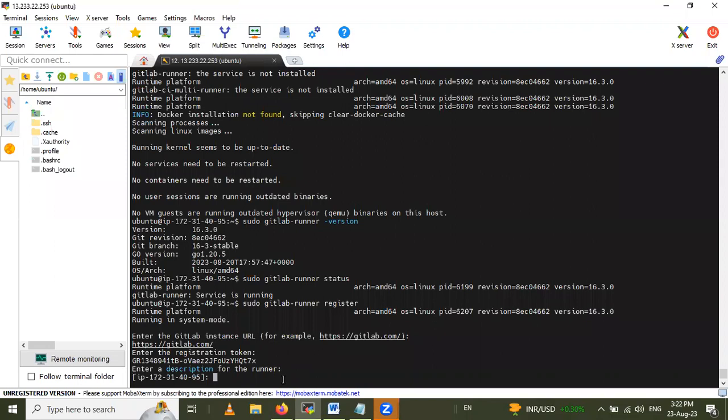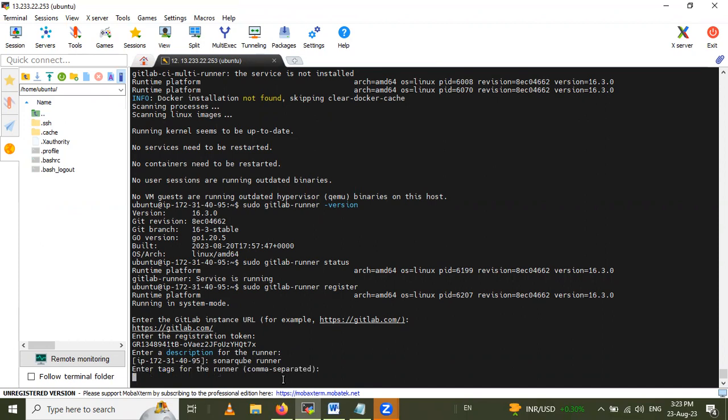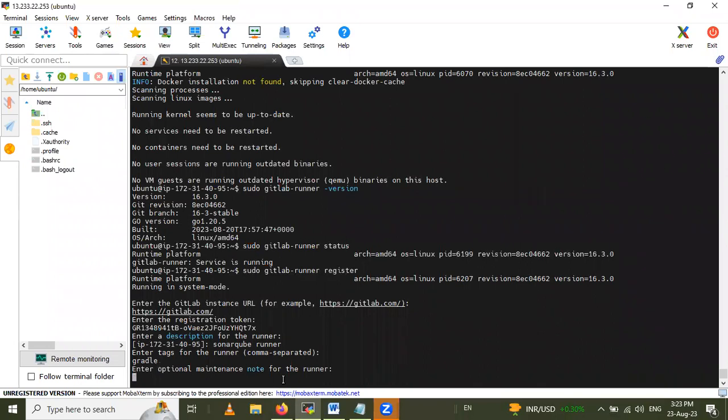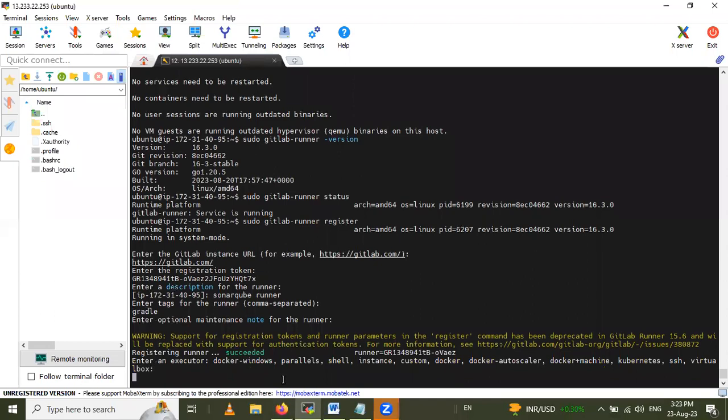And after that, you have to give the description for runner. So here I use SonarQube runner. Enter, and here tag is I will use Gradle. Okay. After that, this is optional. You can press enter and you enter the executor as shell.